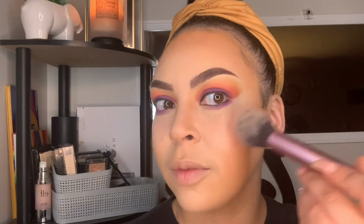All right, so now I'm going in with this Real Techniques blush brush and just applying some blush to the apples of my cheeks and right on top of that contour and that bronzer.